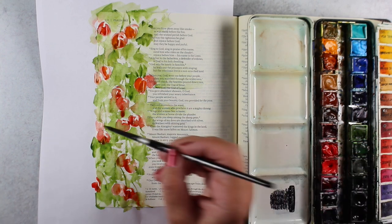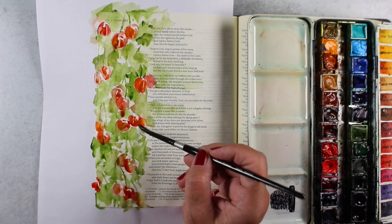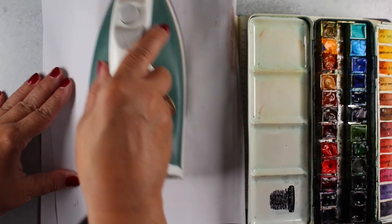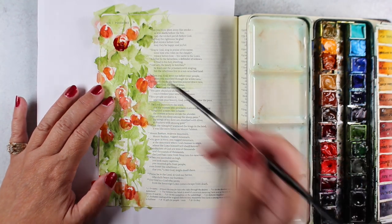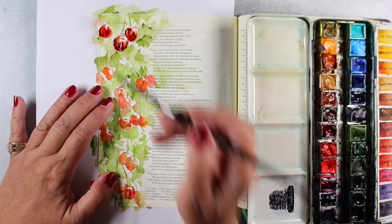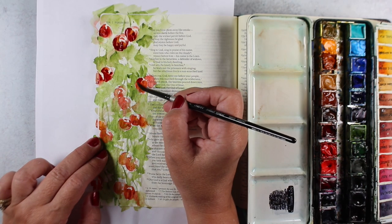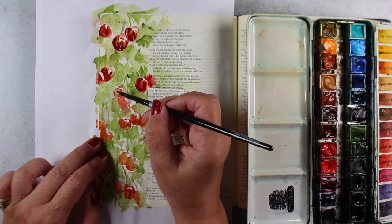I decided to try something and play around — I went for an Aussie red gold color, which is kind of an orangey yellow, to see what would happen if I added that into my berries. It wasn't really working for me; I wanted something darker. At this point I had enough moisture on the page that I put a piece of paper over top and underneath and ironed the page so it would flatten and be easier to work with. Note: if you iron while it's still really, really wet, the color will lighten because it transfers onto the paper. If you want to retain your depth of color, wait for it to dry first, then iron.